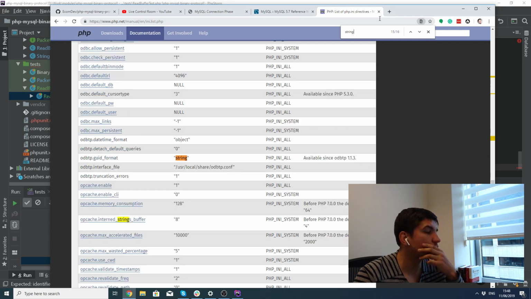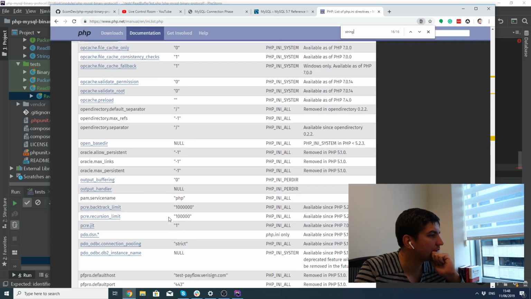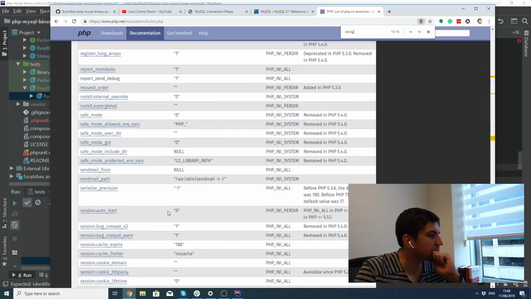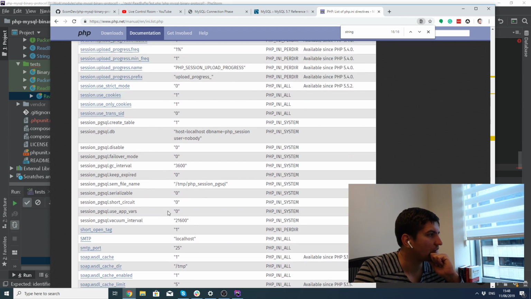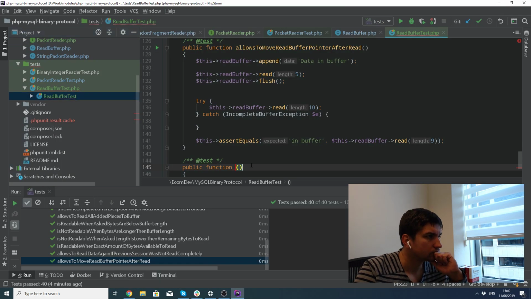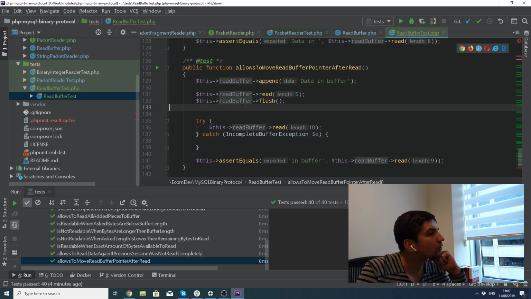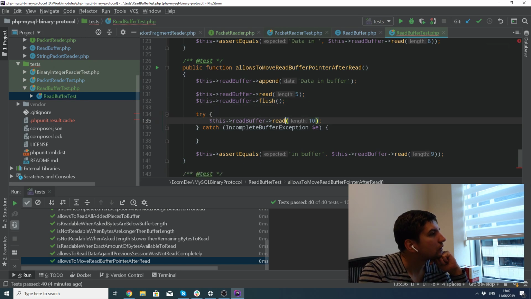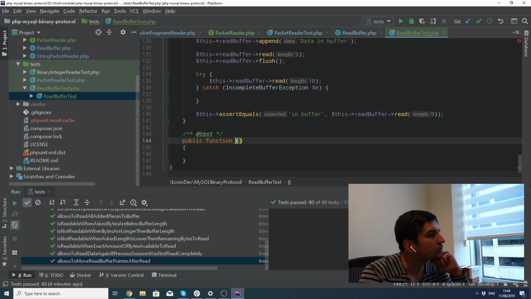Okay, so there is no more limit on the string length itself. So it's a little bit of a pity. We cannot really set some kind of a limit on that one. So we cannot actually test it out, right? So we have to rely on some different logic.